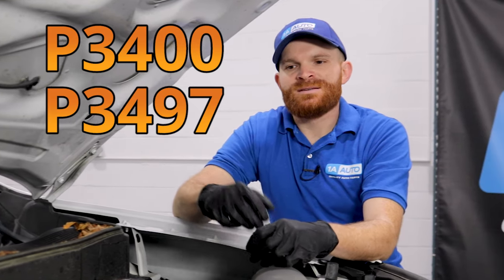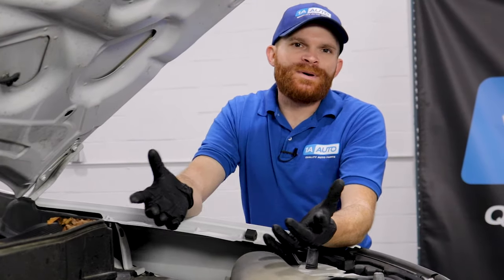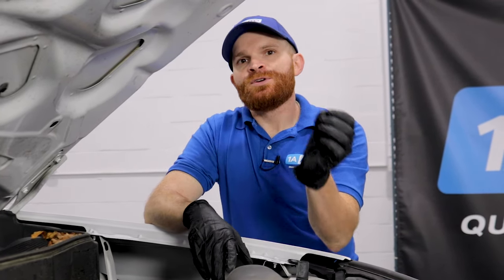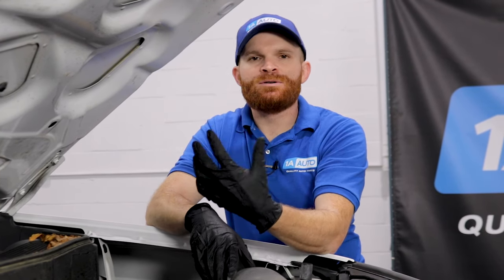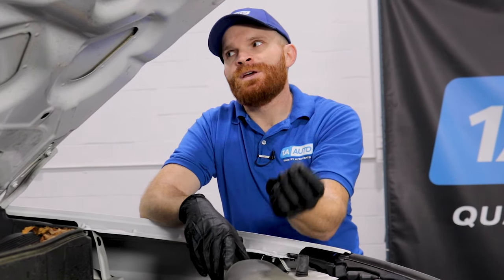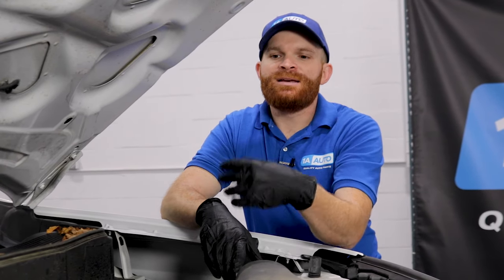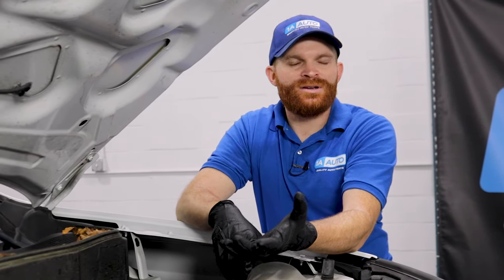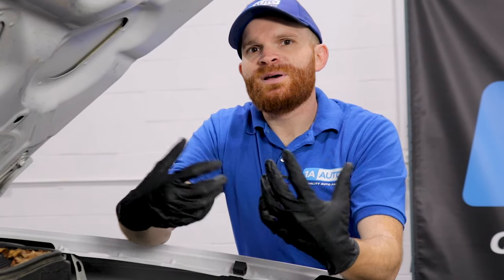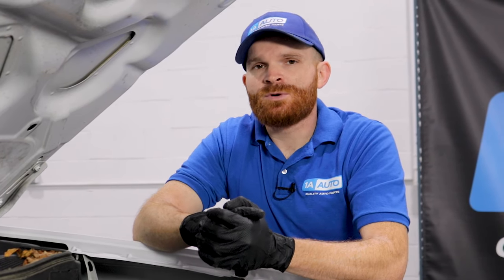Essentially those codes mean you're having an issue with the VCM inside your engine's computer. If your oil level is low, you're going to have a VCM issue, so don't rush out thinking you have a major engine problem. Check your oil level, make sure it's full, and if you're overdue on maintenance, catch up on it and hopefully the problem will subside. If the check engine light is on, you'll need to diagnose it, and the best fix after an oil change would be to go to the dealer and get your system reflashed or reprogrammed.